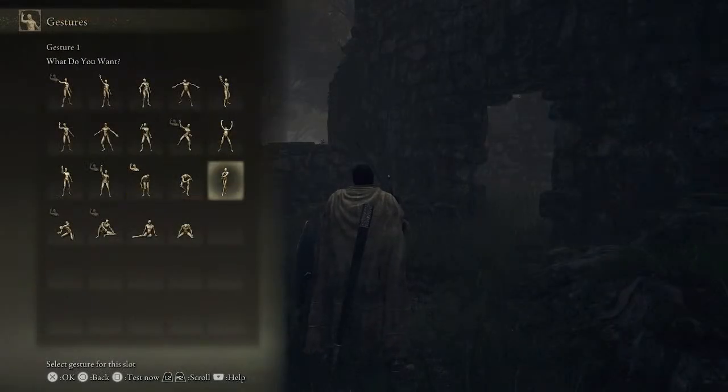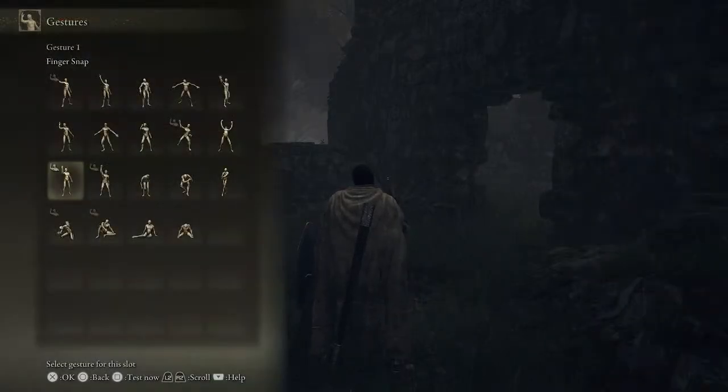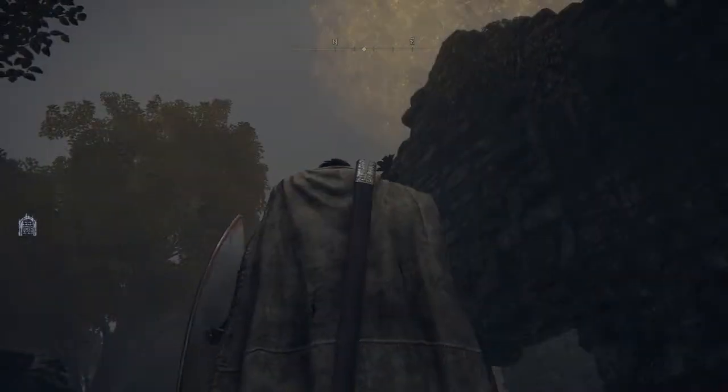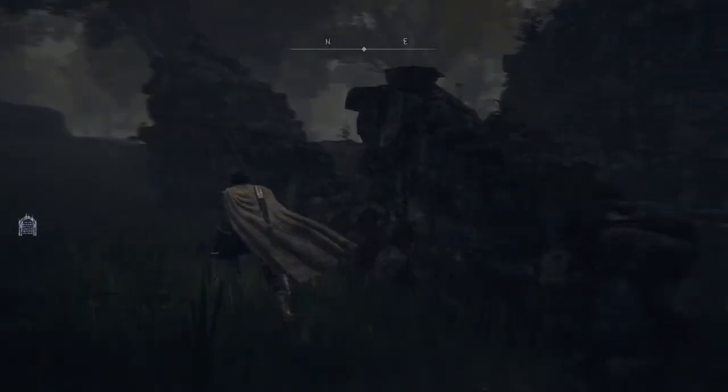Anyways, let's switch to the finger snap emote. There it is. Oh, I do that every time. Alright. Click X on that. Light should drop down. Oh, I'm on the wrong side. There he is.